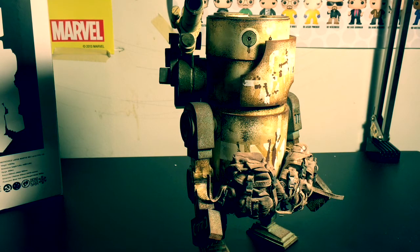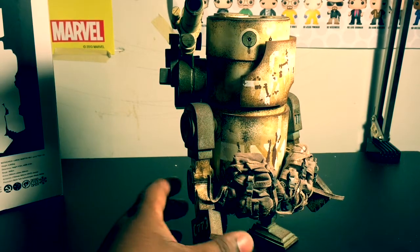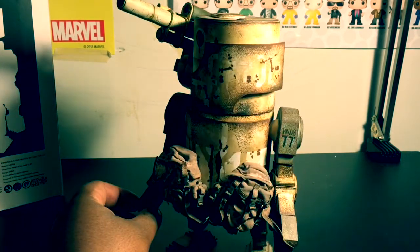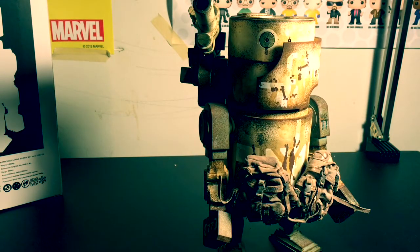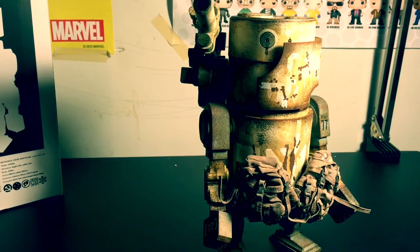But other than that, I'm going to give this figure overall a 9.5. Aside from the stiff joints, it's just a work of art. It's beautiful. You could set this as a centerpiece on your coffee table if you wanted to. Have a conversation starter, you know. Hey, here's my robot. Don't mess with me. It'll blow you away.